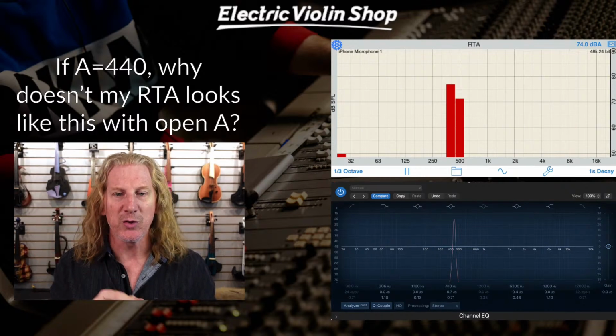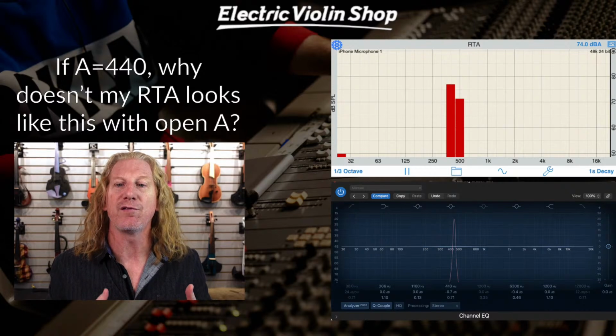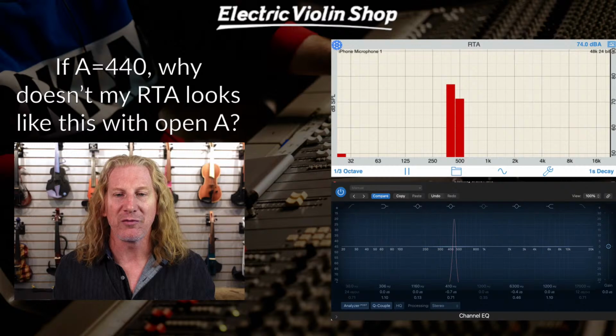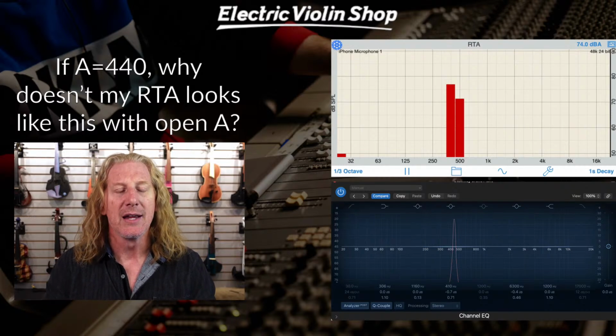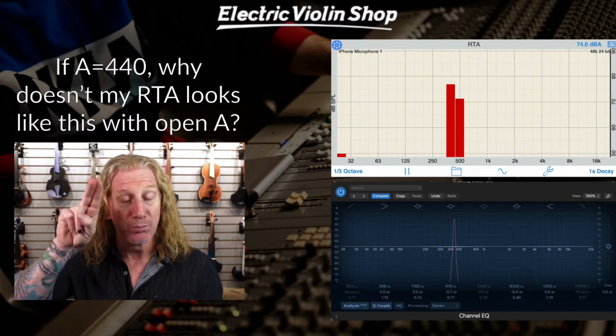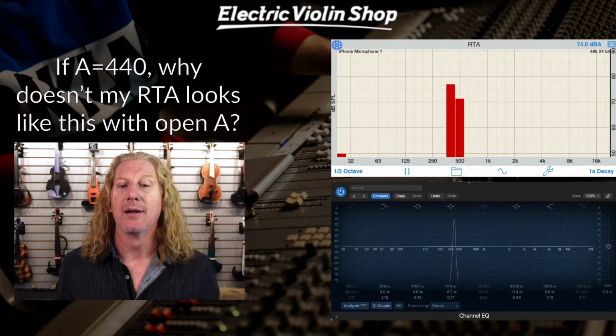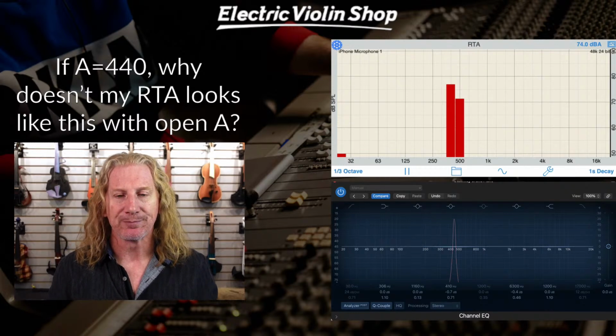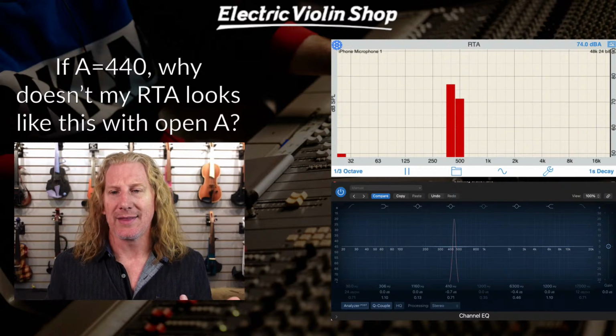Because neither one of those bars is designed to show 440 hertz. They're designed to show, one of them is like 400 and the other one's 450 or whatever, 450 and 500. So that sine wave lands between those two bars, and both of those bars are going to pop up. On the bottom one, you can see there's basically just a spike at 440 hertz. And so that's what's happening there.